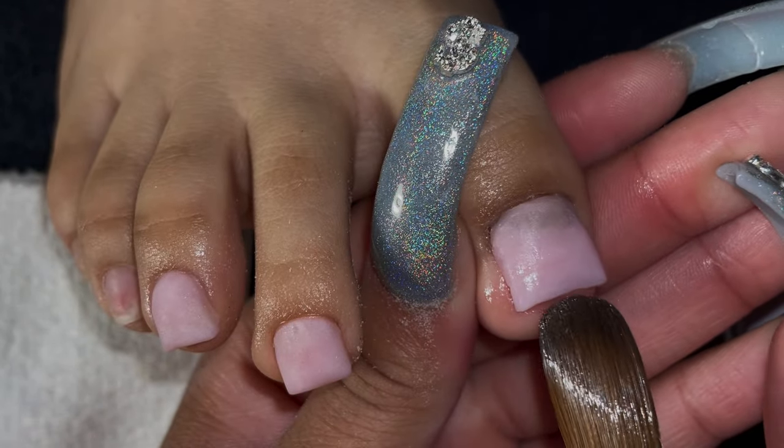I put a bead on top to smooth out the surface — if you could see a minute ago the top was a little uneven because I was focused on the extension. At the end I typically do this to give a nice, even, smooth layer. I'm getting everything as equal to that stump area as possible. I also put some more beads in the cuticle area because on the left side it was sinking down a little. If you don't put enough acrylic around the cuticle it can fall away, and you don't want dips anywhere because that causes inconsistency.